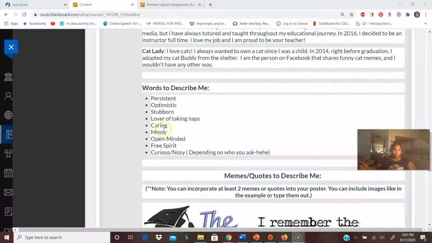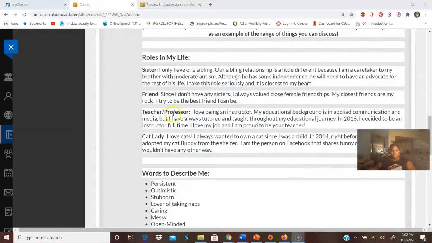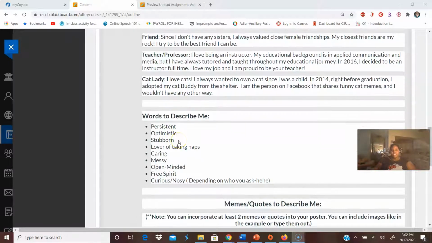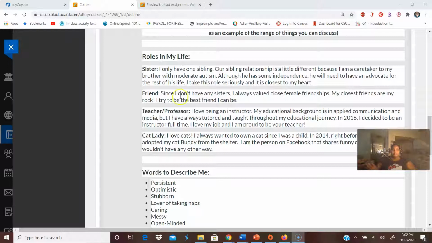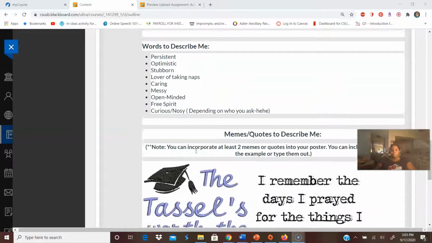So here are some examples of other words I would use to describe myself. But then, if I chose this route, I would have to describe why I chose these. So you can take the perspective of roles, personality traits or adjectives, or a combination. But just make sure to pick about 3 to 5. So I picked 4 right here. At least 3 to 5 descriptions of yourself and brief explanations of why you chose those descriptors.